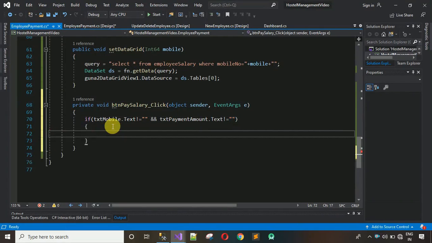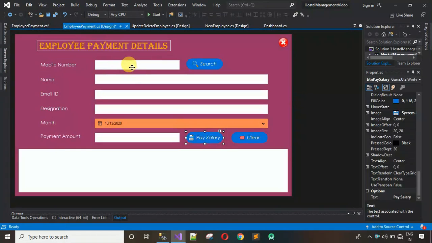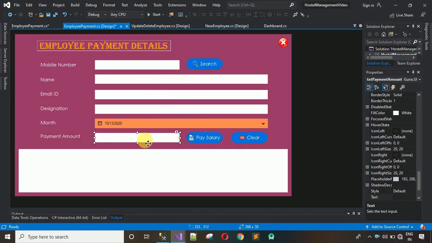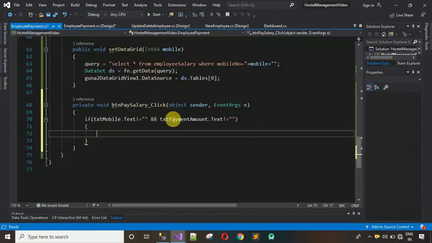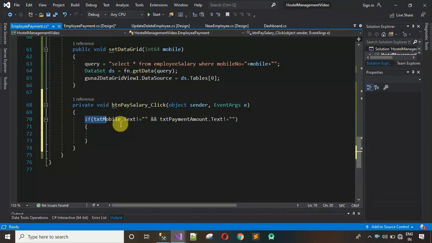These two need to be checked. So what is this? I want that when I click on this, these two text boxes should not be empty. Okay, so that task is done.